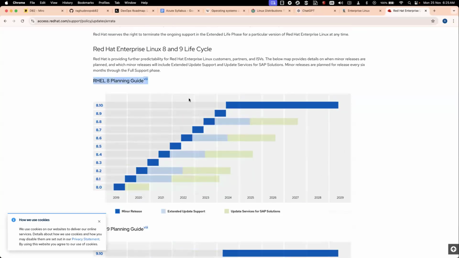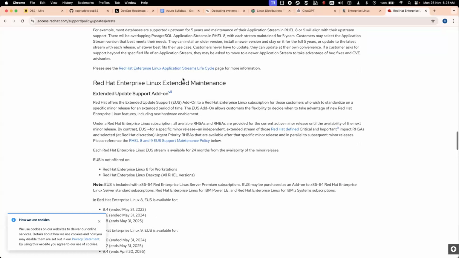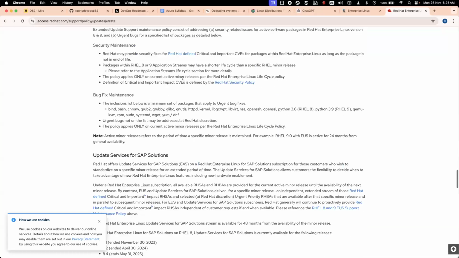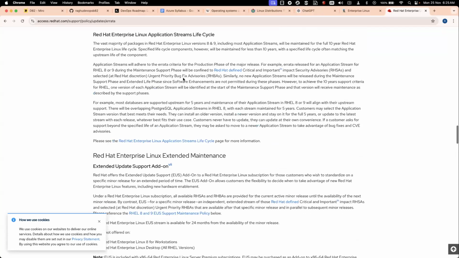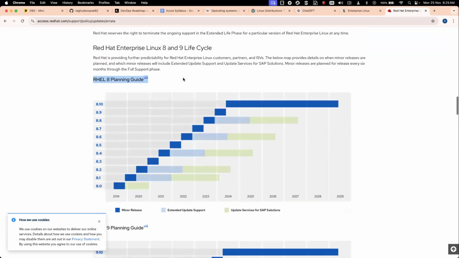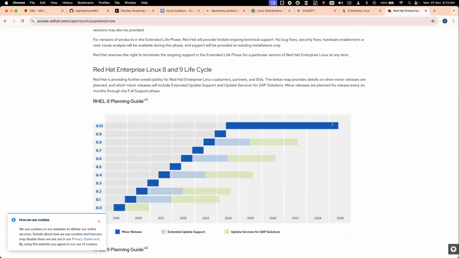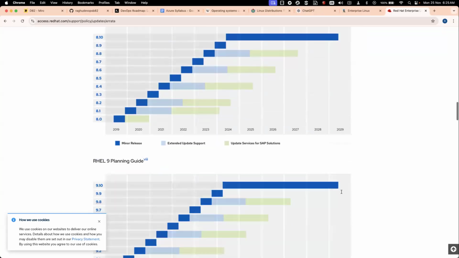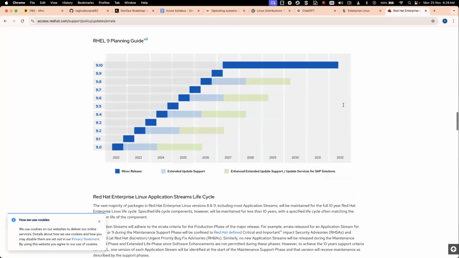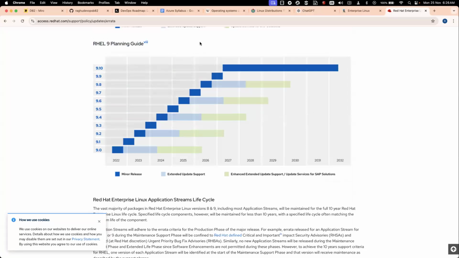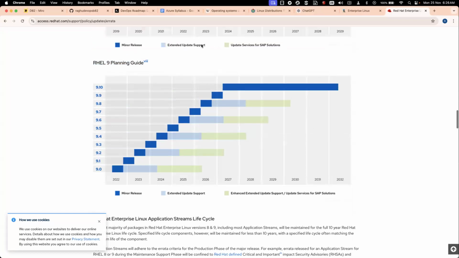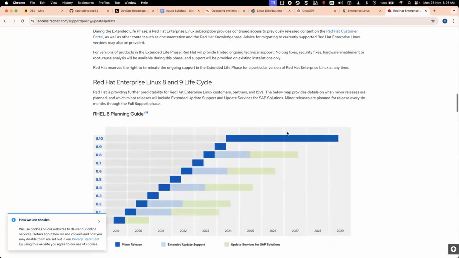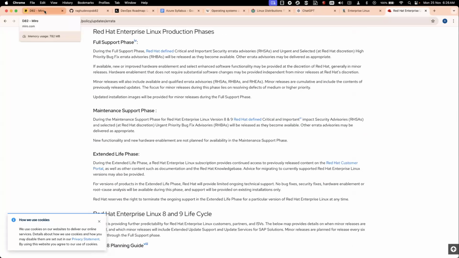If you look at Red Hat 8 and Red Hat 9 only, they are showing in the documentation, because other versions are not showing, because they are already end of life. Only two versions are running at this point of time, Red Hat 8 and Red Hat 9. Red Hat 8 is going to end sometime in 2029, whereas Red Hat 9 is going to continue till 2032. Red Hat 9 is the latest version. I think 10 beta also came out, if I'm not wrong. So Red Hat 9 is the current version, and we'll be going with the latest version of the operating system, which is 9.